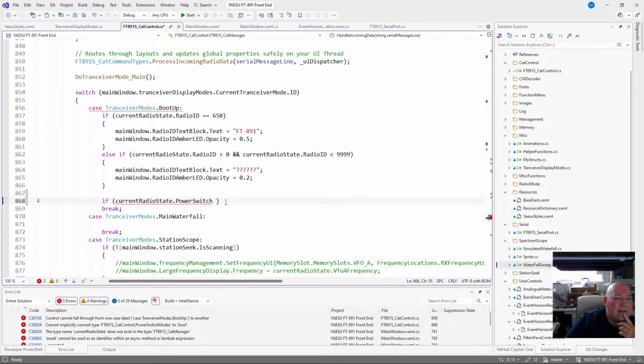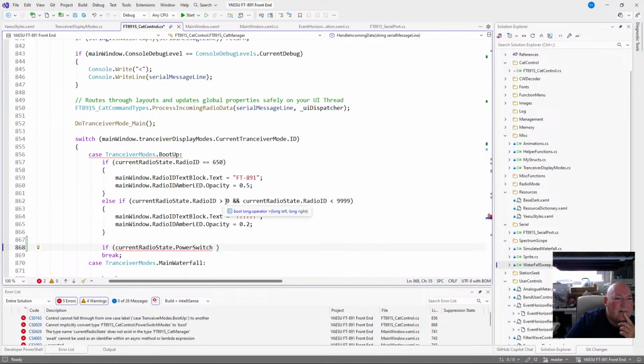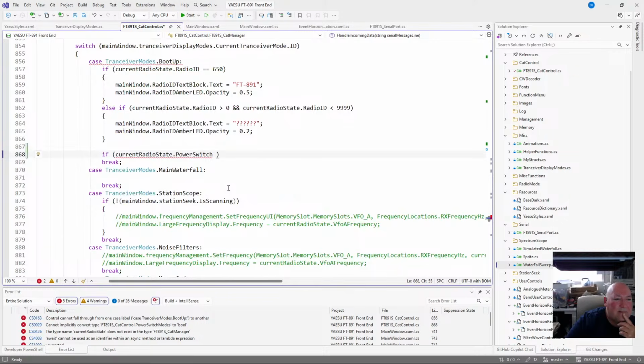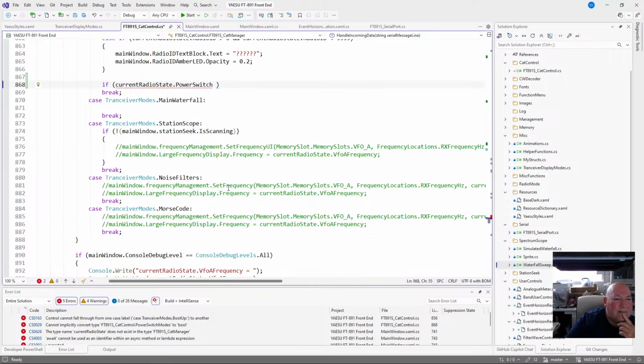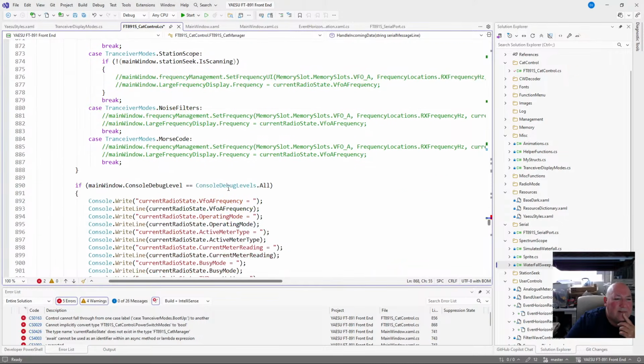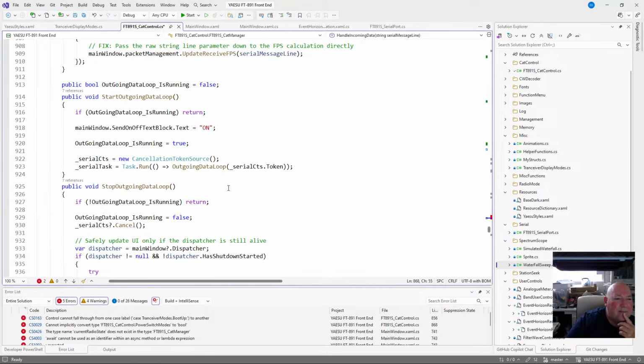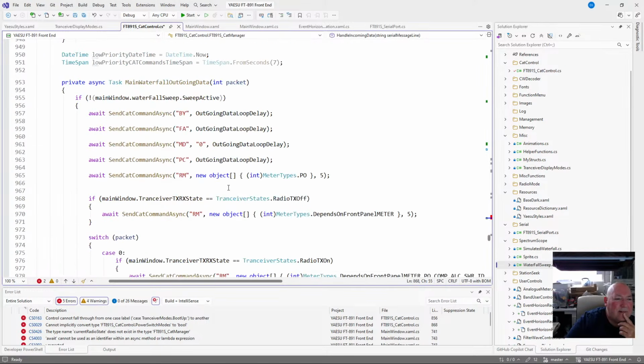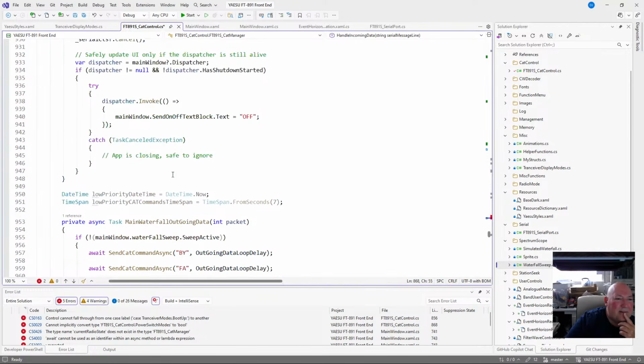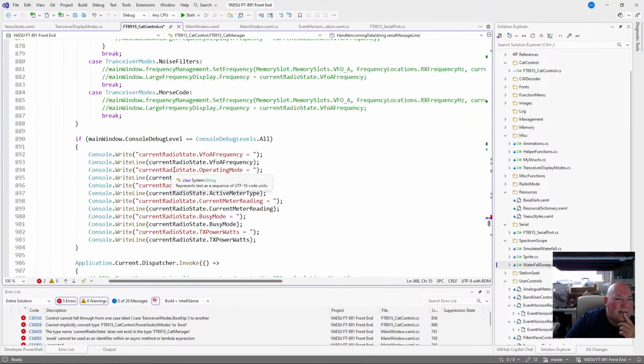We need to read it. So serial message, so we need to process it. Just forgot how I did it now. How did I do it? So we don't want to send the command out. We just want to set the radio.